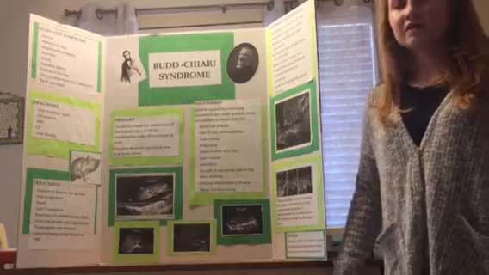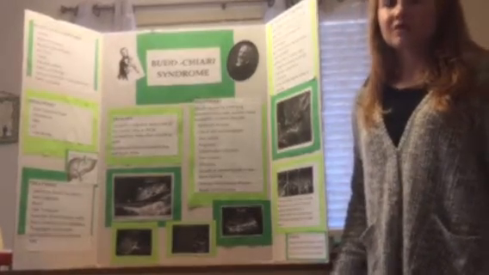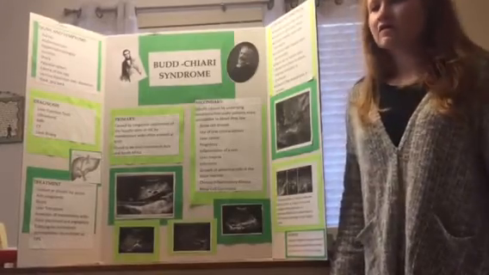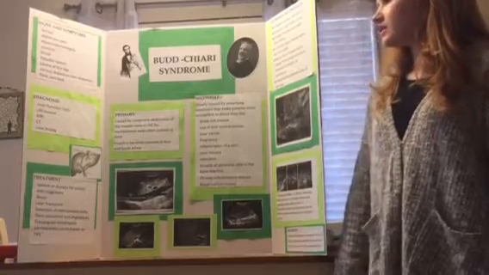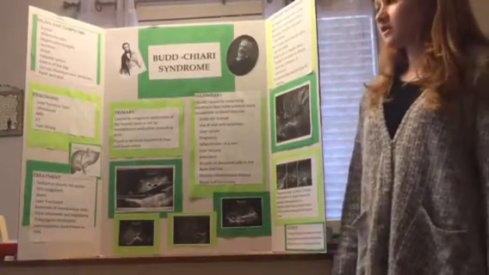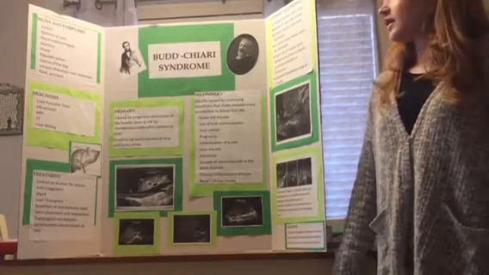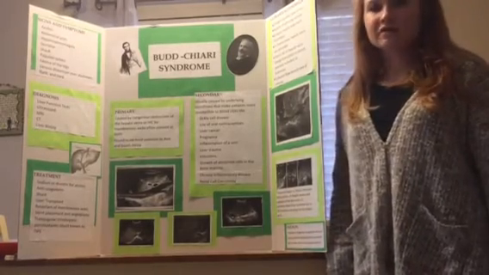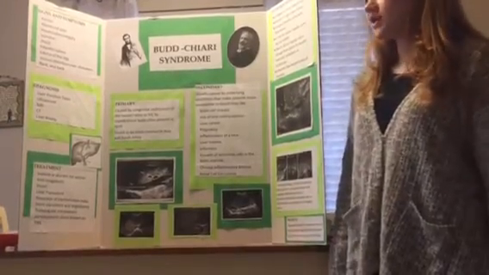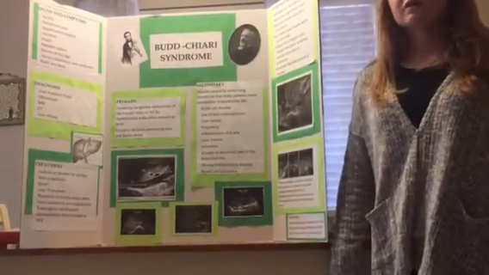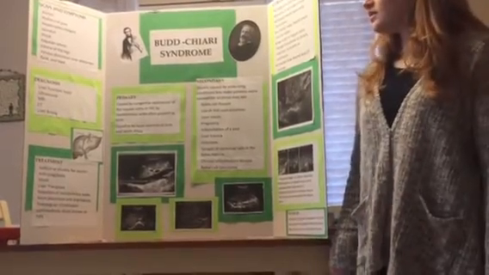And to diagnose Chiari, they'll do liver function tests, ultrasound, MRI, CT, and liver biopsy. To treat it, they'll give sodium restriction or diuretics to help with the ascites or do a paracentesis. They'll give anticoagulants to break up the clot and thin the blood. Might do a shunt or a liver transplant for the patients who are mostly healthy otherwise.